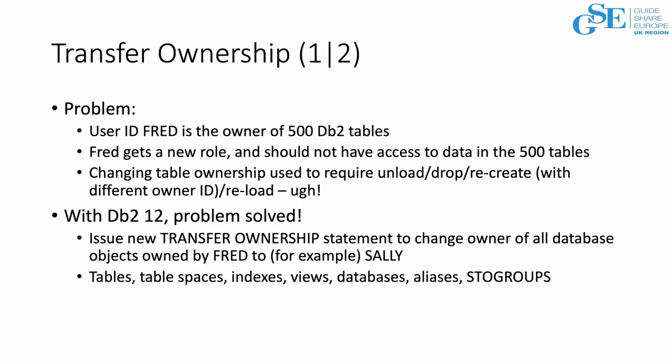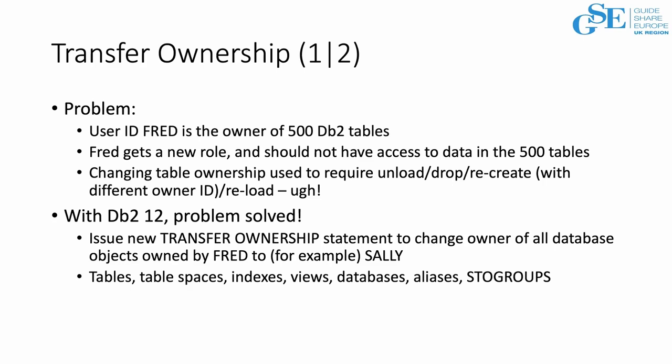We could fix this by changing the owner, of course, but before this new enhancement, that meant you'd have to unload the data, drop the table, recreate the table and all the dependent objects, and then load the data back. This might be fine if you're talking about a few tables, but what if you're talking about 500? So in DB2 12, they gave you the ability to solve that problem by way of this new SQL statement.